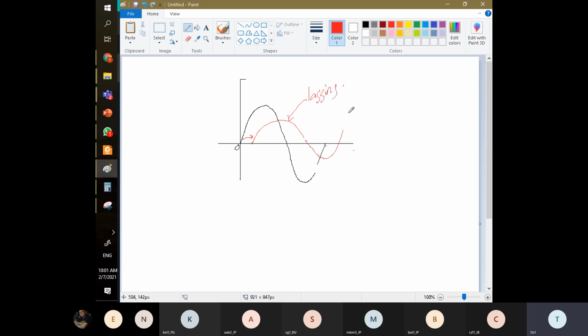This delay is usually due to the inductive load, L. In order to correct this problem, we want to bring this one to 0 again. If we add a capacitor to the circuit, we can bring this one close to 0, recovering the lagging effect back to the normal in phase. This way they are all in phase.